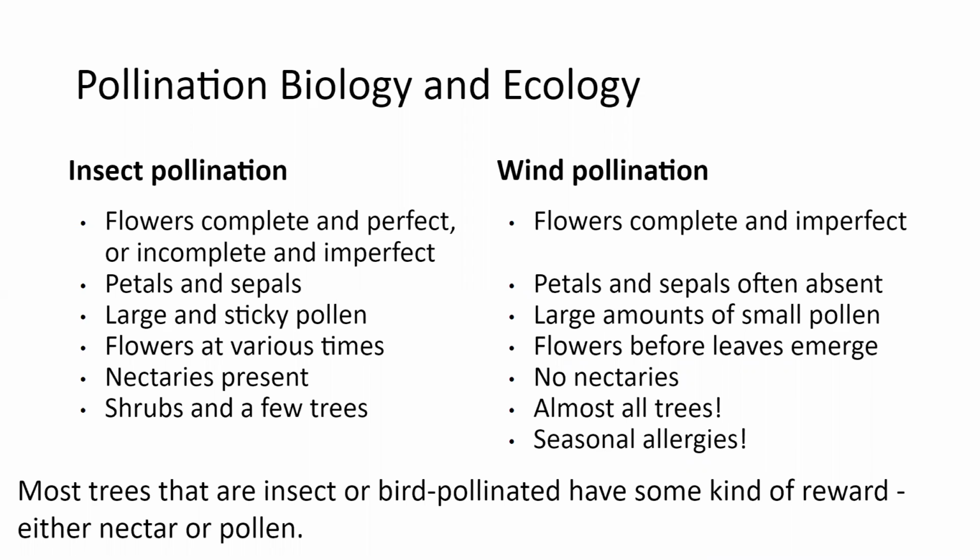If you think about particulates like pollen, the smaller the particulate, the more likely it is to be an allergen. So that's something I'll show you a slide in just a moment that illustrates that. So in conclusion, most of our trees that are insect or bird pollinated have some sort of reward, right? So some kind of nectar or pollen that attracts them.